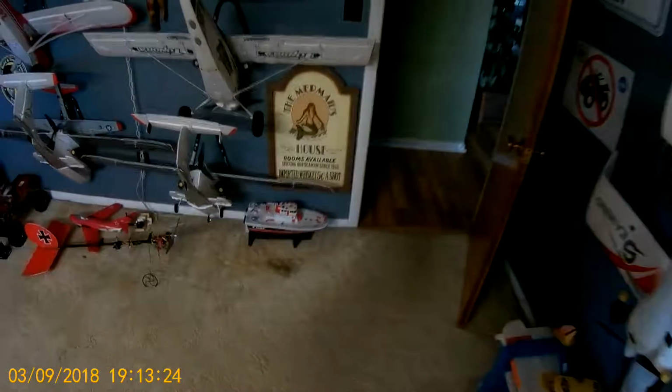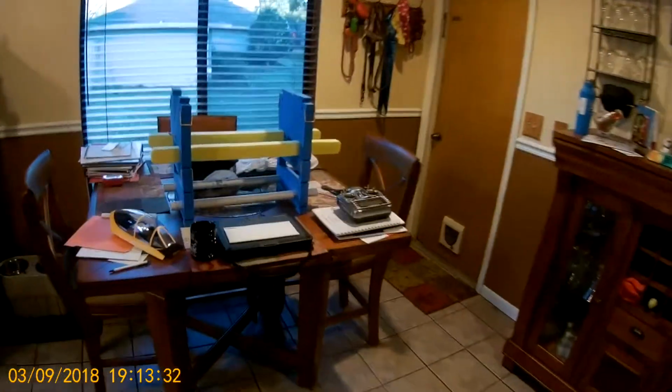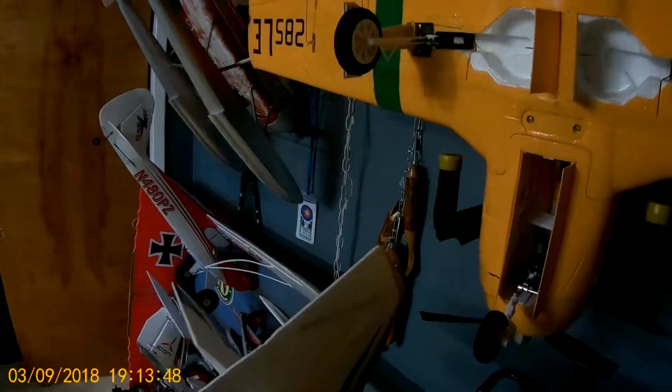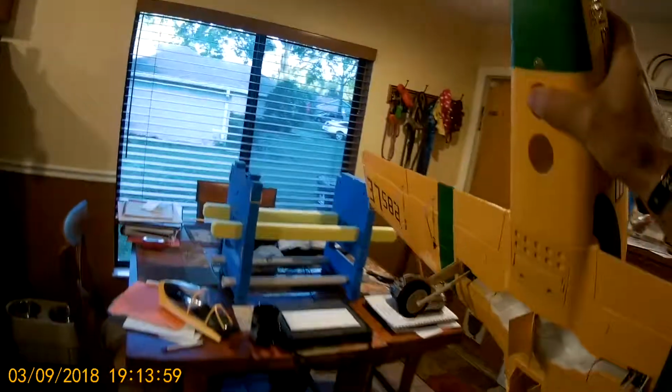So the solution, I think, as adroitly told by Hugo Fly now, is to use this, an airplane stand. Now the reason I hadn't used them previously was because, frankly, I kind of didn't think about it. I'd used them before on this model, the other model, and I found that the gear, the way I had it set up, would touch.